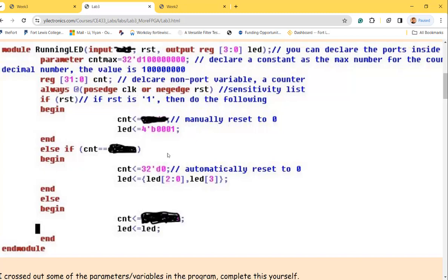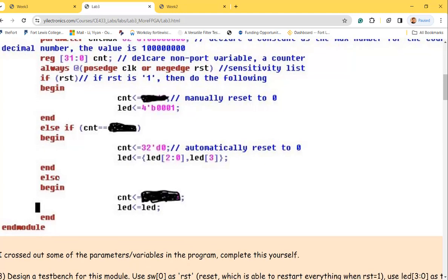You are moving these three bits to the left, and then you are moving the MSB to the right, doing a concatenation. Eventually you combine all the 4 bits as one 4-bit binary number and assign it back to LED. So what shows on the LED is a running LED going to the left. Okay?